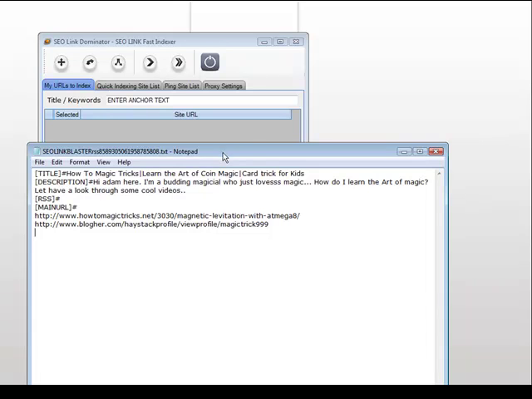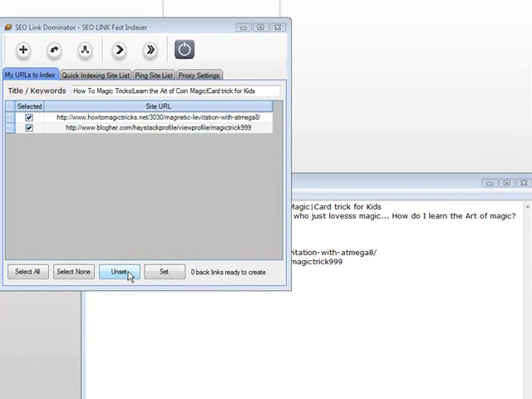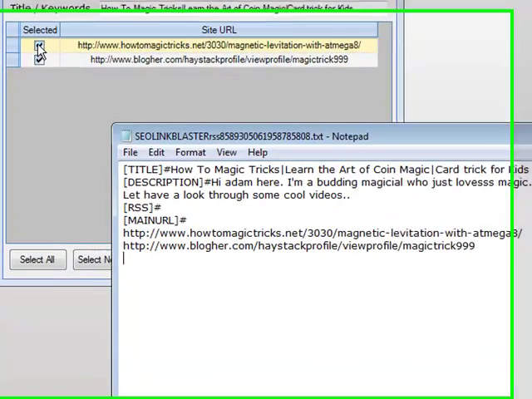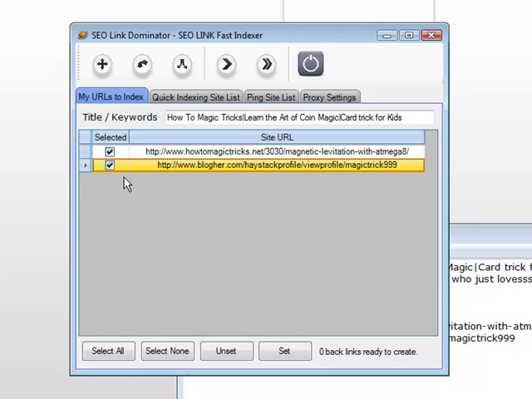What I will do, I will load in this file and show you the outcome of the file within the software. This button, click load, choose the file. I'll be back in 1 second. Welcome back. As we can see, the file's loaded in. There's our URLs within the file, the title. We choose which ones we want to be processed. We choose which sites are indexed and meta submitted.